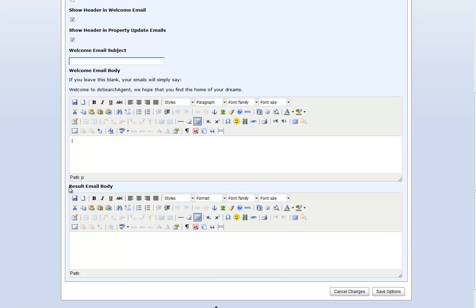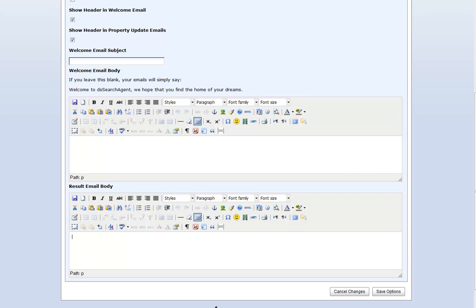Then down below, there's an additional section. When somebody registers to get listing updates on a specific search that they might have saved, they'll get a list of property listings for any new properties that hit the market. But above that set of properties, you can include your own copy. That is to say that you can include your own message, a little custom message, something along the lines of, hey there, here are your listings for today. If you have any questions on any specific properties, please don't hesitate to contact one of our agents at the following number or hit reply to this email. So something short, simple, and sweet.